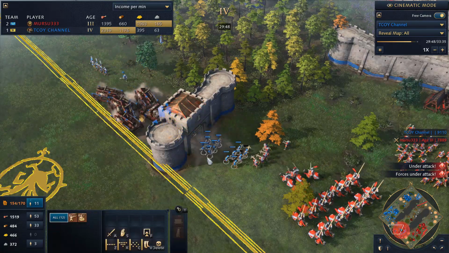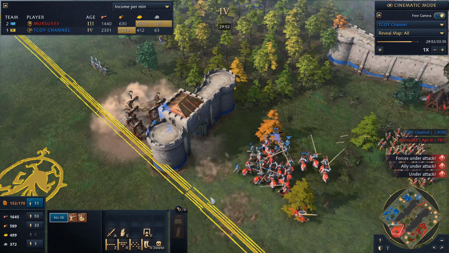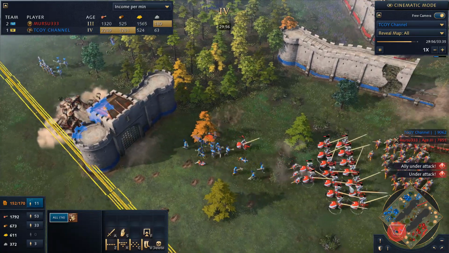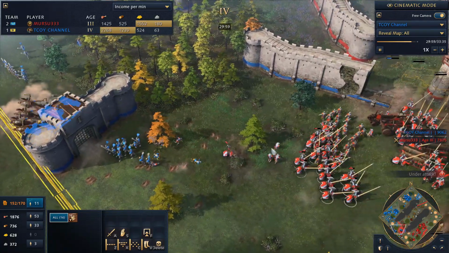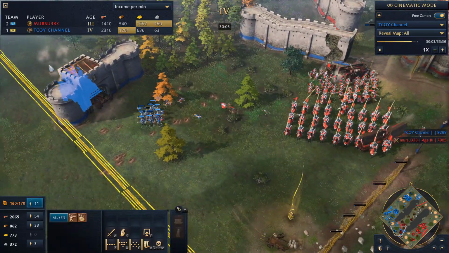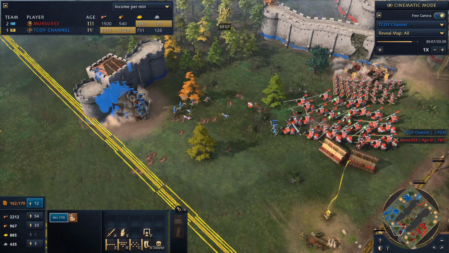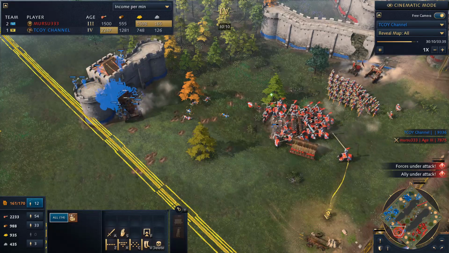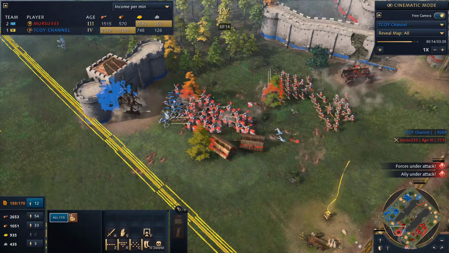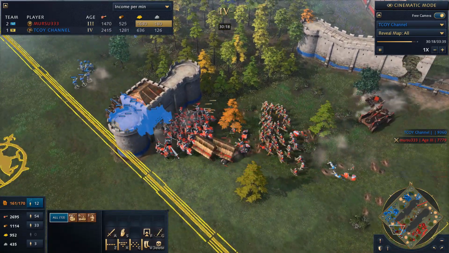So I sent forward the elite men at arms just to kind of group these units up, but you can see a few missed shots there. But again, all of these Royal Knights are at almost half health because of the mangonels that we have. And he also has the mangonel, so it's not bad. But the goal of these men at arms is just to kind of force him to group up. And when he gets grouped up, we get those mangonel shots off. And that's basically what we're trying to do. So 6 mangonels, just get them behind the wall to get them safe.